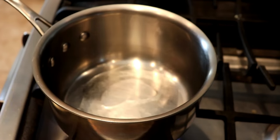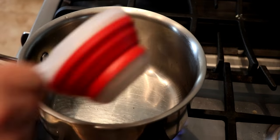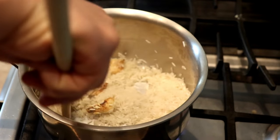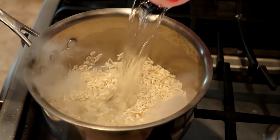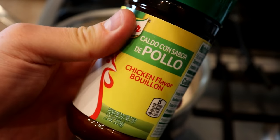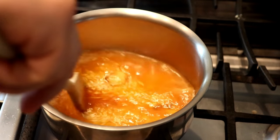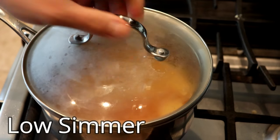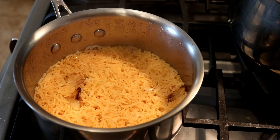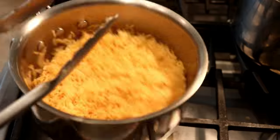To go with it I'm going to do some rice. I have three cloves of garlic with some oil that I'm going to sauté down a little bit. I'm using one cup of basmati rice — you can use whatever rice you want — fry that up until it's a little translucent. I got two cups of water and I have tomato bouillon and chicken bouillon: one teaspoon of each per cup of water. Bring that up to a boil, set the timer for 18 minutes, put a lid on it, and after the 18 minutes don't lift the lid for at least five to ten minutes so you get your rice nice and fluffy.